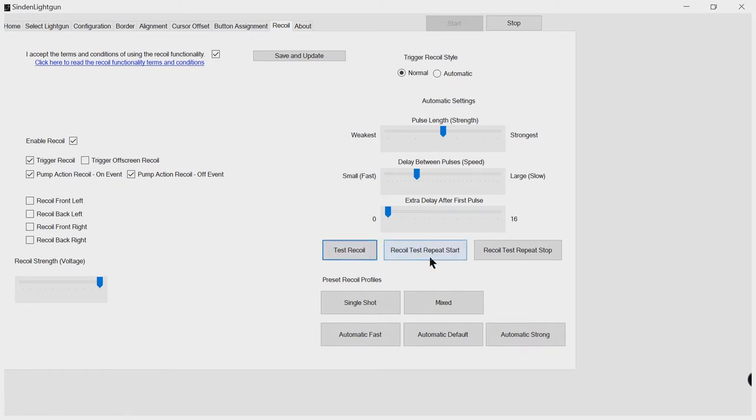If you want to do a repeated test on it, stop it, and that's a single shot, as you can see here. And if I did the automatic default, and these settings change depending, just like with the border, the different defaults, the settings, the presets. So automatic default, and if I test it, you stop it, and then if I do mixed.